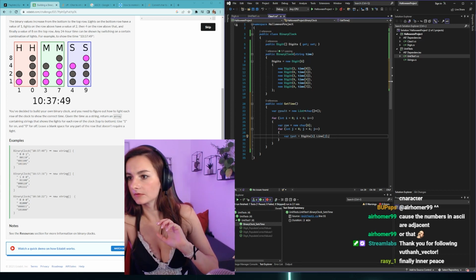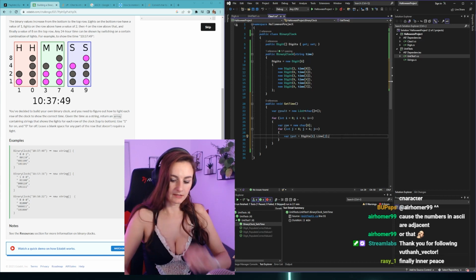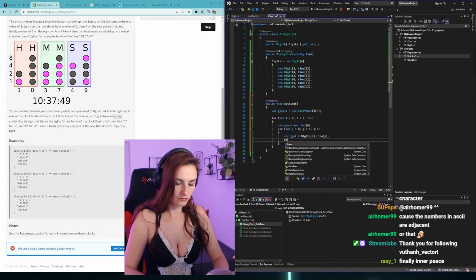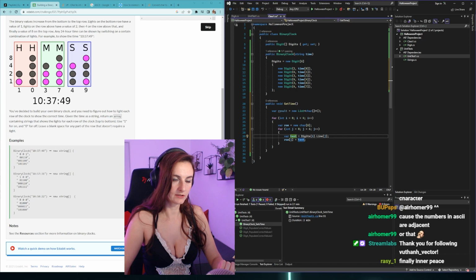Can you see? Probably you can. I would say that we will go in the row, row J equals test. So we take this one from here and set it here.